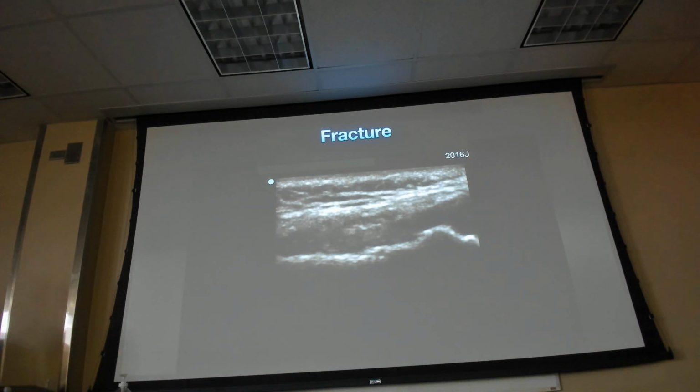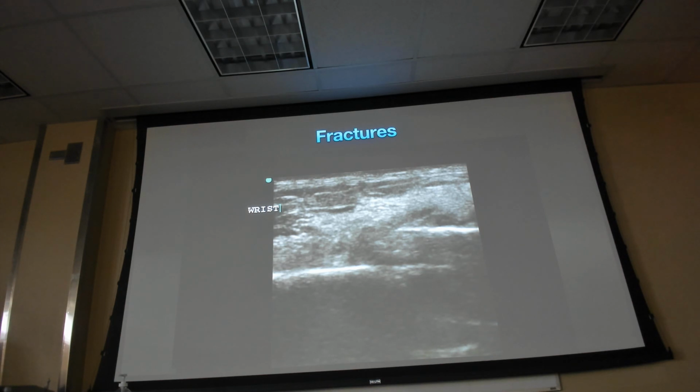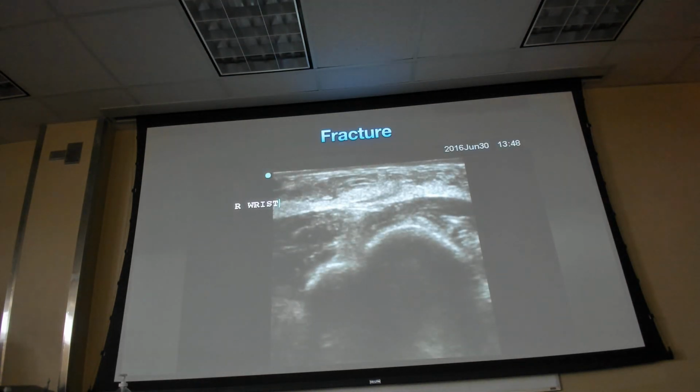It says fracture, so it's probably fractured. But yeah, we got white bone here, and then again, this is another digit, and you got disruption here. This is exactly how the wrist of one of our students looked a few semesters ago. And then this is obvious. This is a wrist, and there's some displacement there. Would you all agree? So you can tell if it's angulated, comminuted, displaced, not displaced, just by the ultrasound.